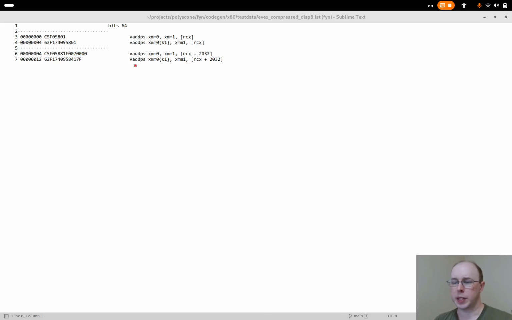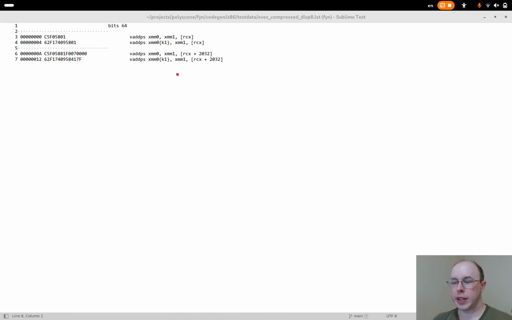But how you know what the scale is all depends on the tuple type. So the tuple type for this encoding was called full. And what full means is that in a normal memory access with a displacement, full means use the full number of bytes for the vector length.